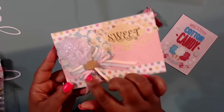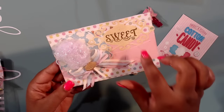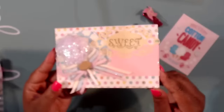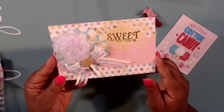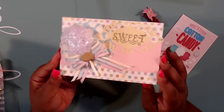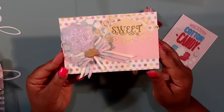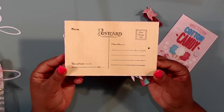I love this ribbon, girl. This is so pretty. It matches this paper pretty perfectly. Has sweet here embossed in gold. And then she has an embossing folder banner. And then this polka dot sweet. Looks like a carnival. Sweet treat or carnival type. So, so pretty. And then on the back, it's her postcard.